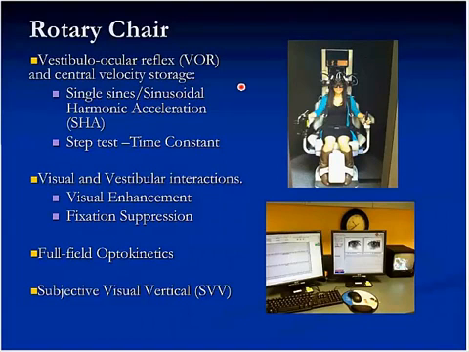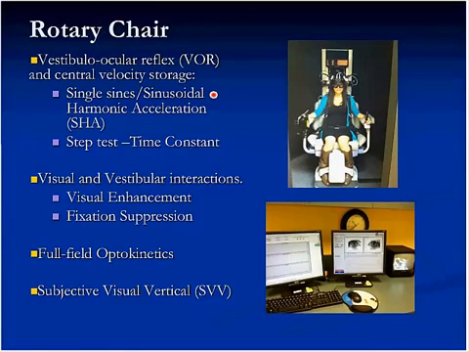So we do single sinusoidal movements where the chair accelerates to 60 degrees per second and then slows and then reverses direction. And we do that at differing distances. So just like we test hearing at different frequencies, different pitches, we sense motion at different speeds. So we're checking at different speeds.